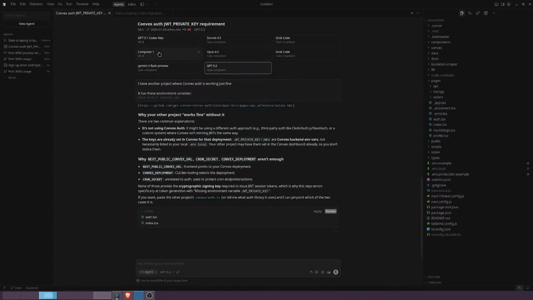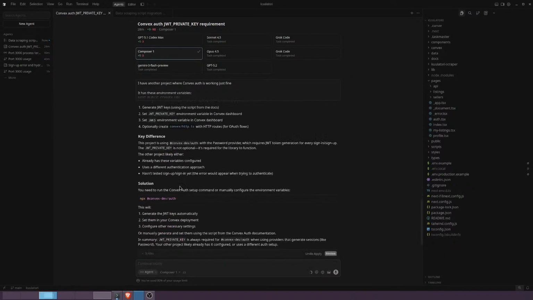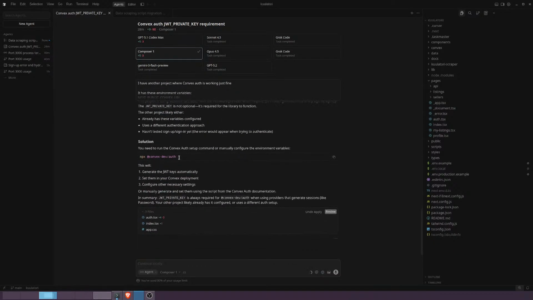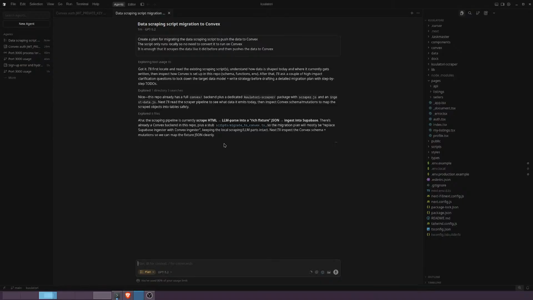And Composer 1 was the only one that figured out that I had not run this command, which would set up everything in Convex, and then it would just work. So yeah, I'm pretty hyped about Composer 1 right now. I want to try it out. Also, it's very fast, so that's nice.